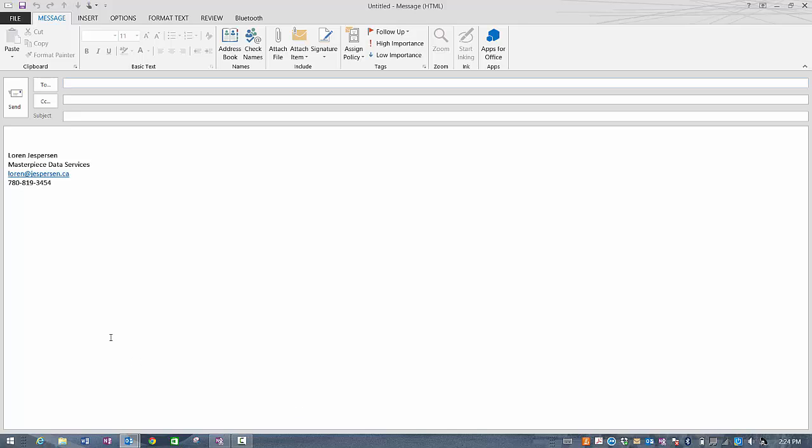But there's a couple of things on an email that are important, and one is the subject line. One of my pet peeves, and this is me personally, is this idea that you put the text of your message in the subject line. That's not what subject lines are for. Subject lines give a little bit of information so that people will look at the email and know basically what it's about.